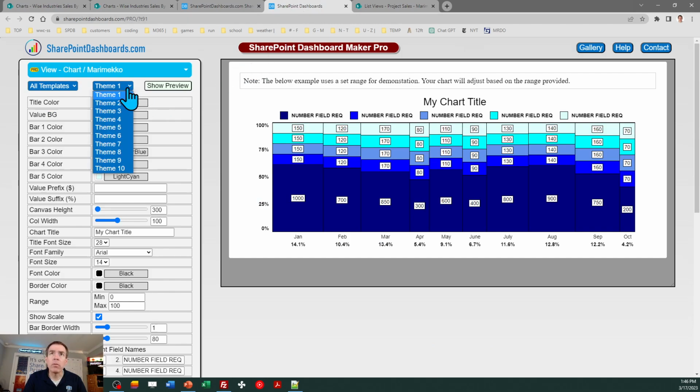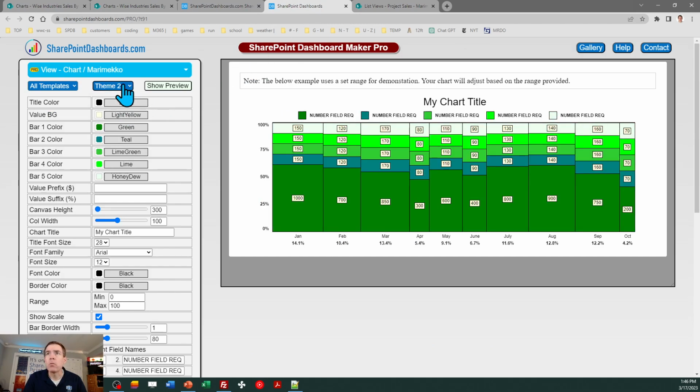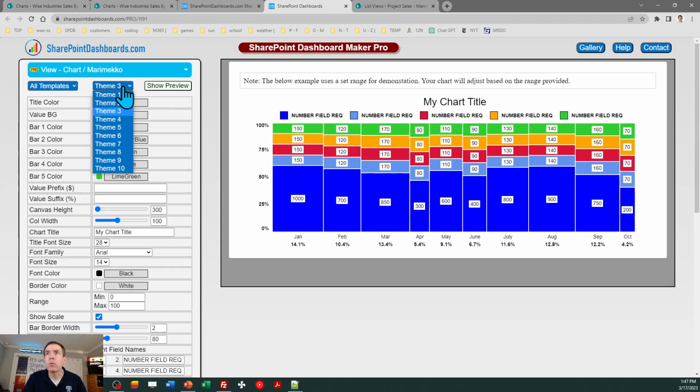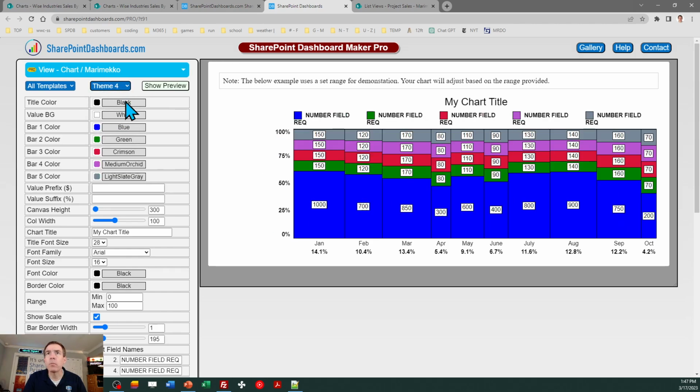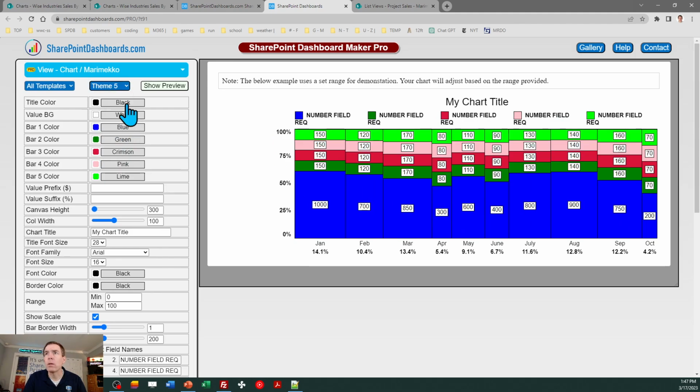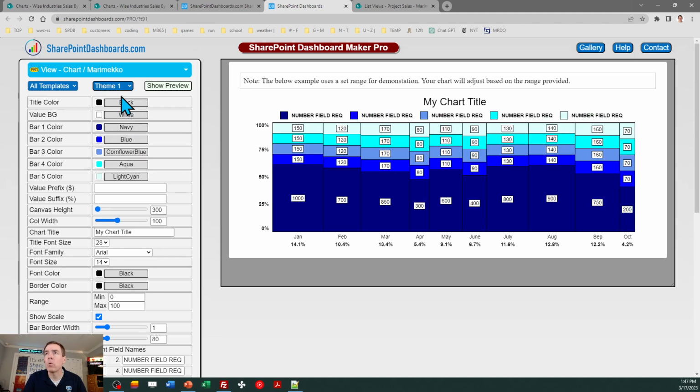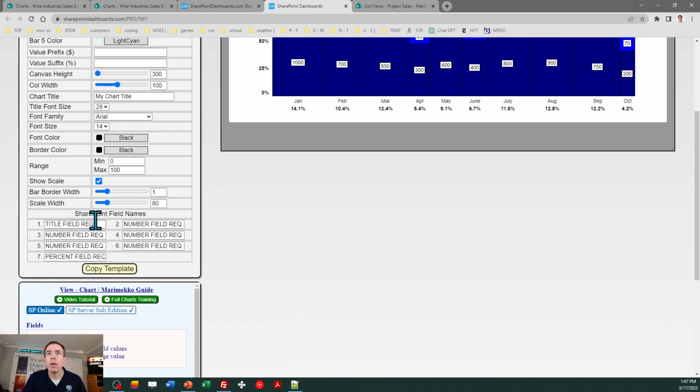Now, as with all the templates, I always recommend to browse through the themes just to see some of the possibilities before you do anything, because of course it can look quite different depending on what you set. Okay, so we're going to use theme 1, and then I need to put in my field names.